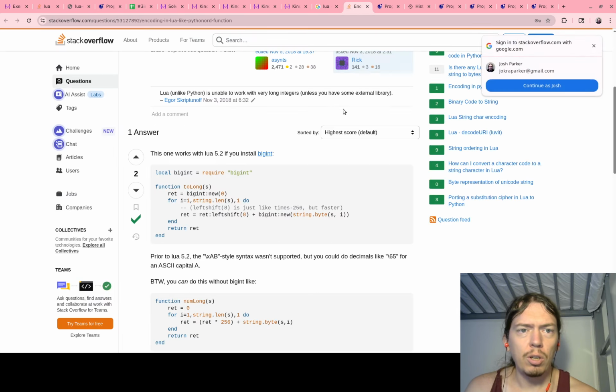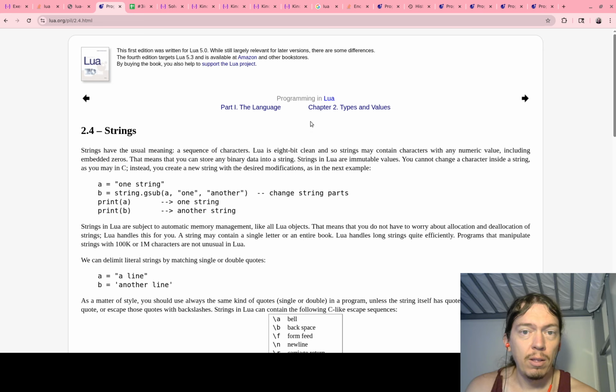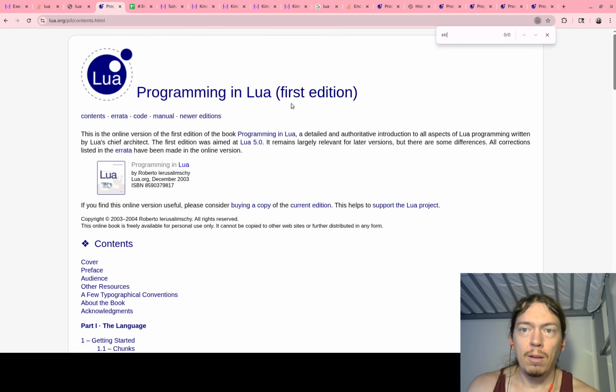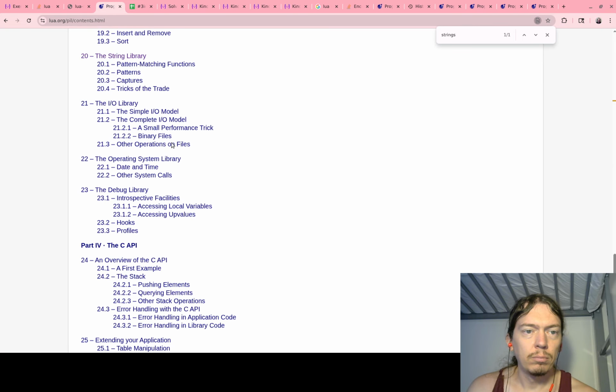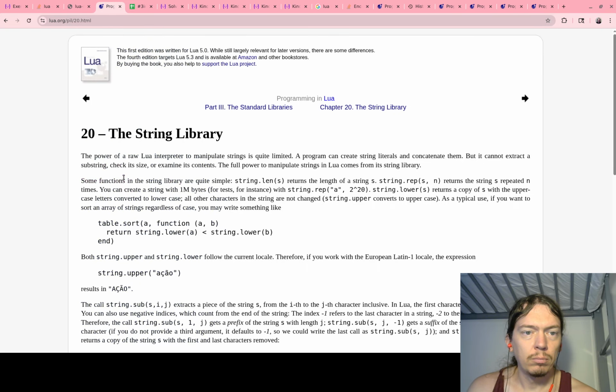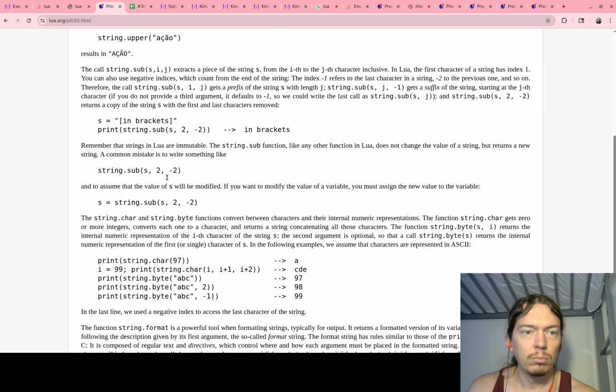We need to use a string library function, probably. Where are my string library functions? Oh no, they're gone! We need to use sub.